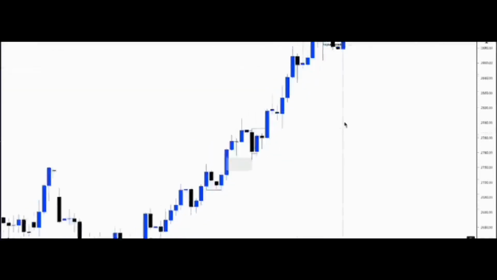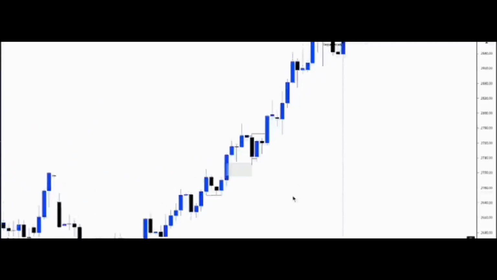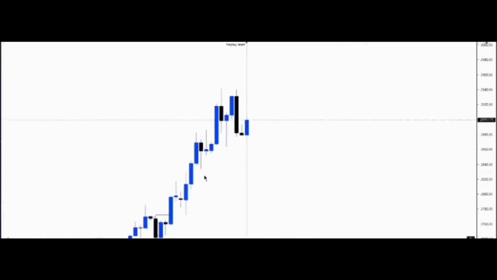Now, take a look at this. Price is pretty much bullish, as you can see. So we are bullish. And then price pushes up to print this high. Now, this candle high, you will not mark it out yet until this high gets a pullback. And here is the pullback. So once you find that pullback, then you mark out this high as an important high for you to watch.